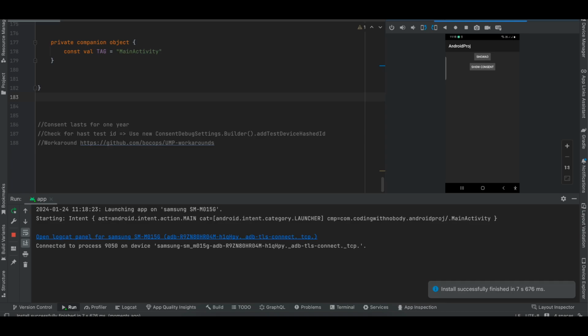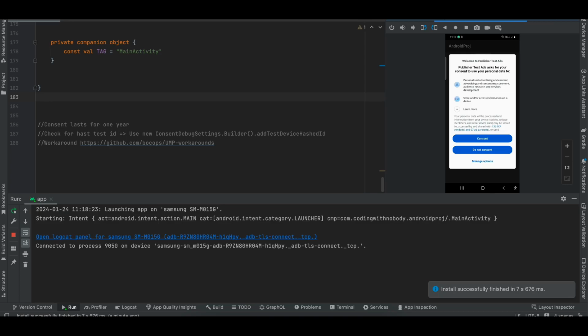Now if I try to click on show ad, I'm getting an error message because the ad failed to load. Now instead of showing this toast message, you can display a pop-up telling the user they need to accept this consent form first, and redirect them to the settings page. I have kept it simple, I'm displaying a toast message, but you can display a dialogue or pop-up message. And once the user is redirected to the settings page, or wherever you feel comfortable, and clicks on show consent again, they will see that form again.